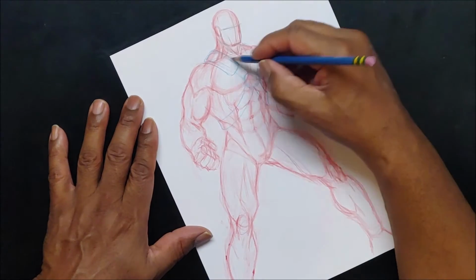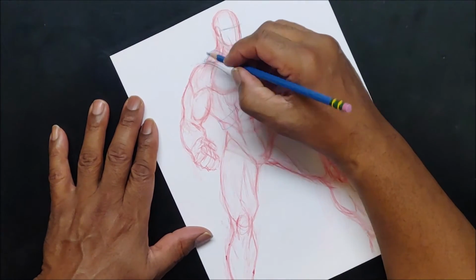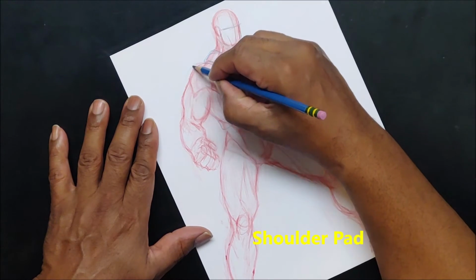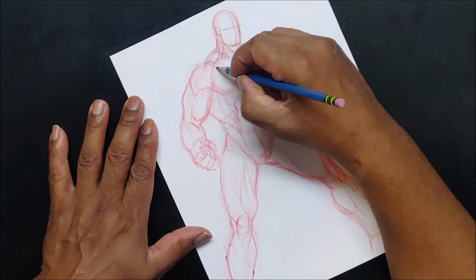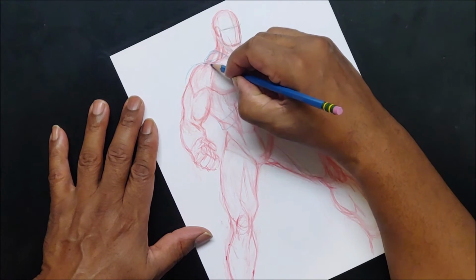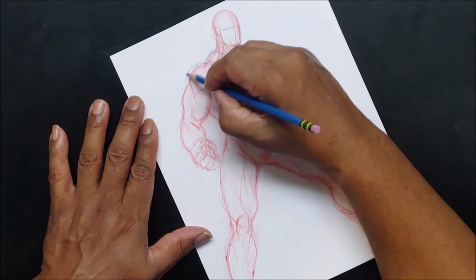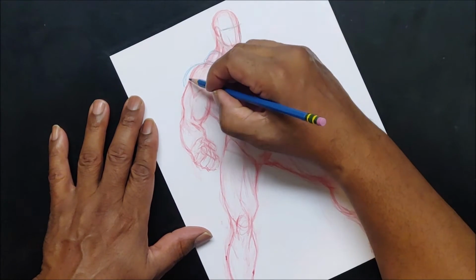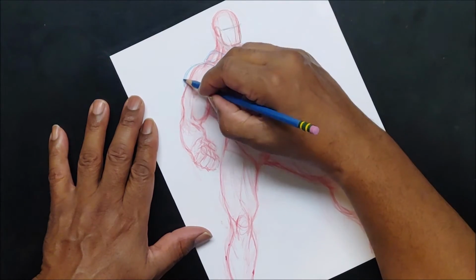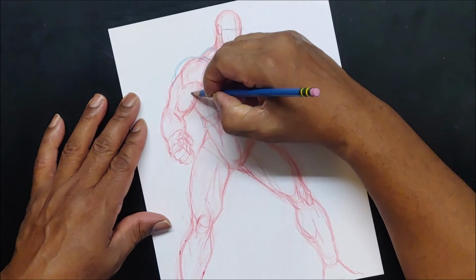And because this arm is showing more than that arm, I wanted to put a big kind of gauntlet. It wouldn't be a gauntlet, it would be a big something over there. As I said, a dragon or something, but for me, I think it'd probably be just easier to do a skull. This guy has a big skull over his delt, and I have to deal with the skull. Figure out how I'm going to place the skull.